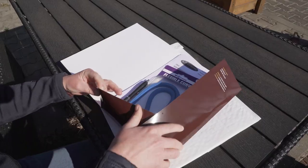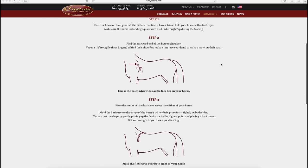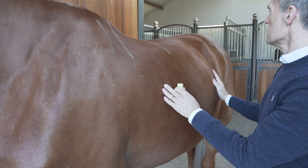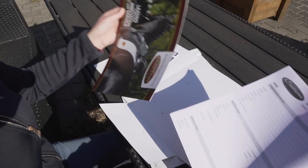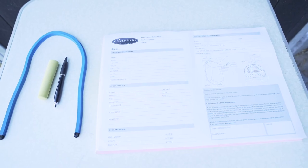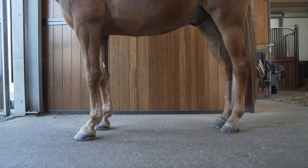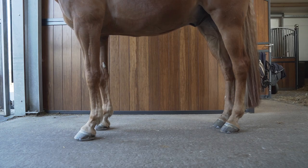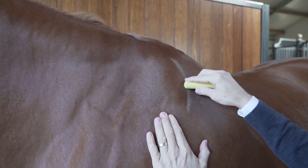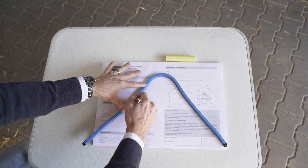To begin your remote saddle fitting, you can request a fit kit through our website, mysaddle.com. You can also contact a local fitter to help guide you through the process. Once you have received your fit kit, you will need a pen and chalk, and then you can begin the process of measuring your horse. Watch our How to Measure Your Horse video to learn more on how to make these measurements.